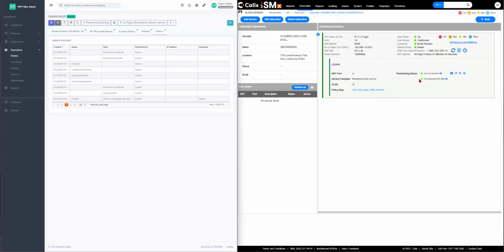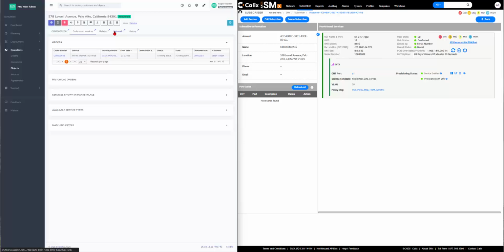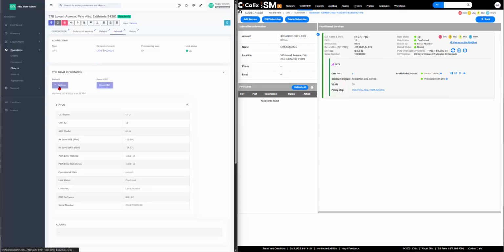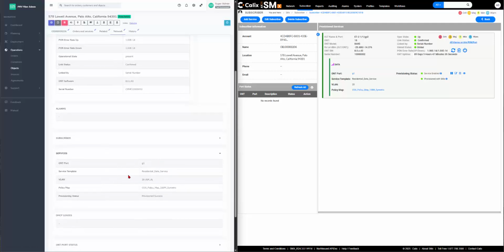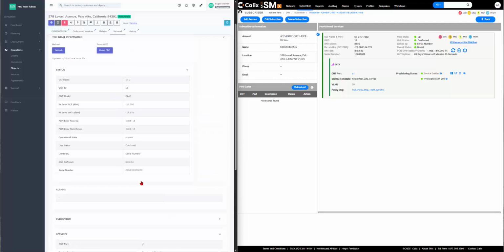The same thing over here, I could go back to the technical information, refresh that, and see exactly that same thing within Business Engine as well. So if you sync it in an open access environment, as a service provider you'll be able to go in with your own login and see all that information. If I look down here at services, you can see that profile is now on there.